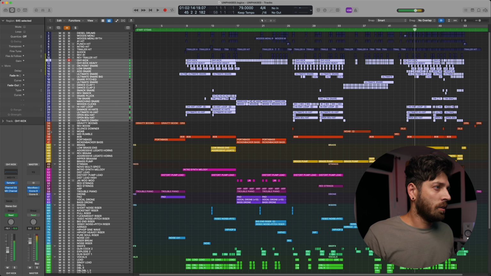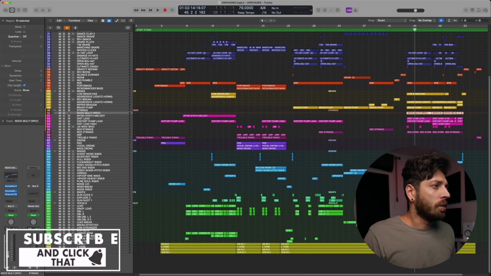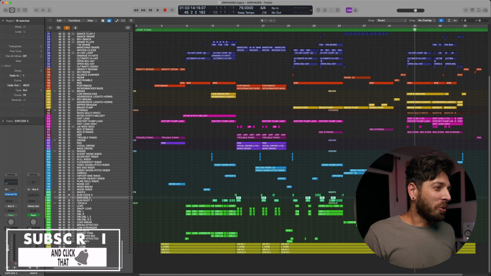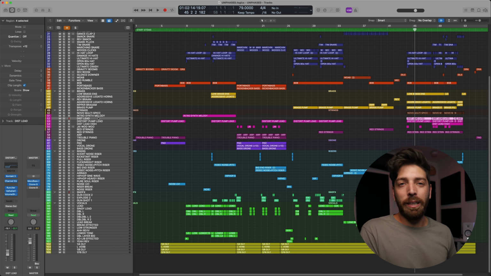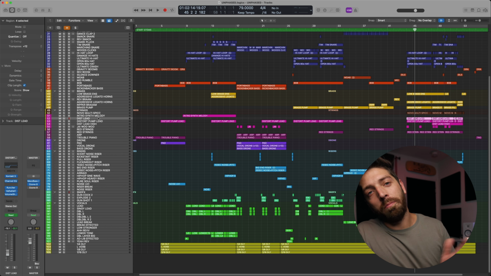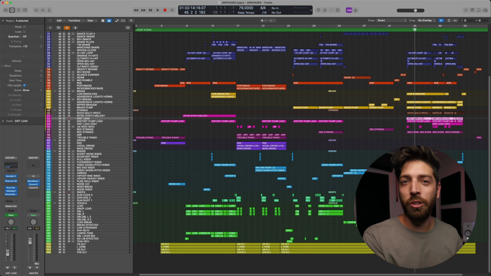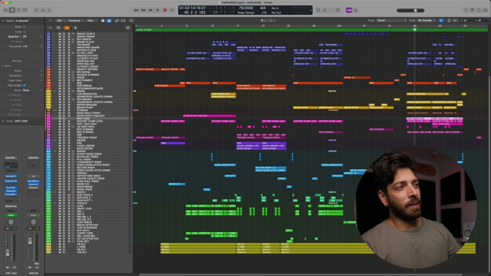And so on and so on. You can see I have all my brass is yellow, my strings are brown, I think it's the wood of violins and stuff. All my vocals are green, risers are blue. So this is one of those things that I keep consistent throughout all of my sessions. Anytime I have a new session, I try to stick to these colors for these specific sounds and instruments. And that is just one of those things that over time, I just always know.